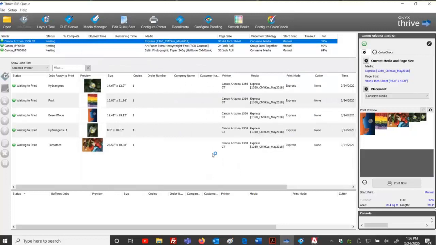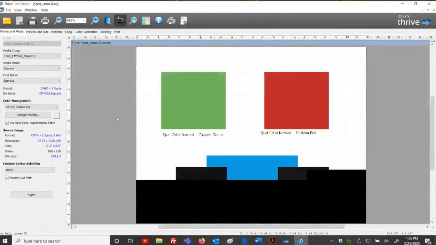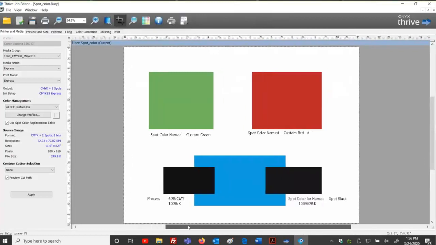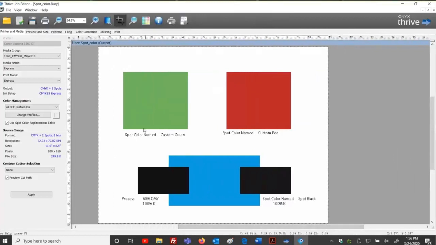I know that this particular file has 2 spot colors in here. And by the way, one more thing I want to show you here. If you're ever wondering, I've made this simple file, a spot color named custom green, a spot color named custom red, okay? If you're ever wondering, gee, does the file contain a spot color?